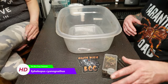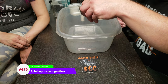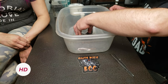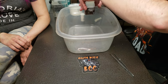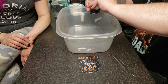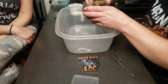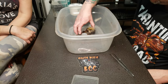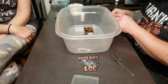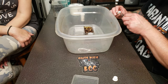All right, folks, so we're going to start out with the Ephebopus cyanognathus. I think I'm saying that right. That is the blue fang tarantula. Of course, we got our little bin here just for safety's sake. Let's get the lid off of here. You got water in there? Yep, it's got water in it. It's ready to go. Oh, this thing's already blue. Yep, cute little enclosure that Helen made here. Those things should already be blue, and they'll have some really good coloration, even as small slings.